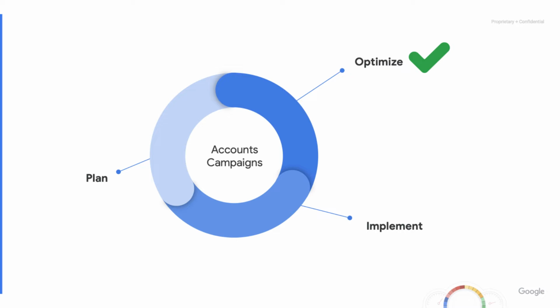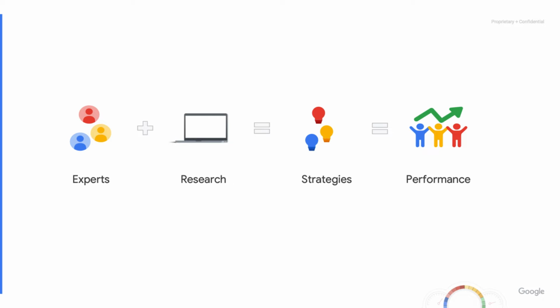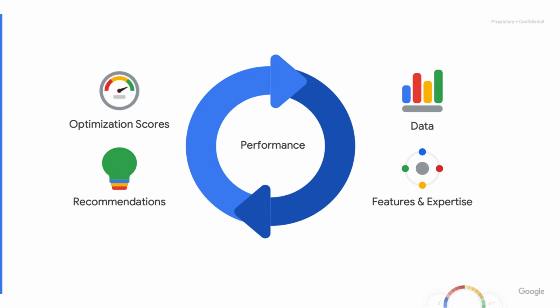Alright, before deep diving, let's start with a quick reminder of what optimization score and recommendations are. Basically, their objective is to help you optimize the performance of existing campaigns. Integrating those in your application can help to take automatic actions, have users keep their focus on strategic activities, and integrate additional signals and features to achieve greater performance.